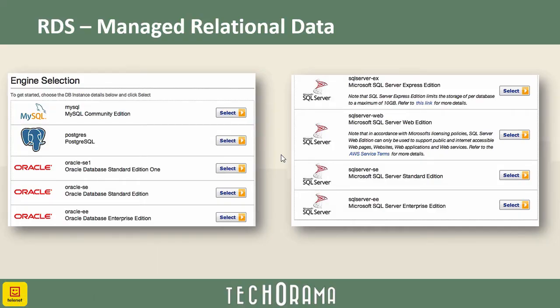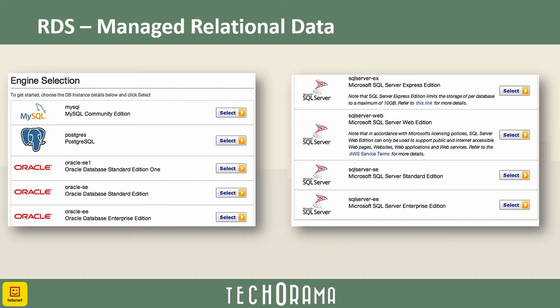All right, the next thing is a specialized type of EC2 instance. This is called Relational Data Service. So the idea is a relational database that's partially managed on an EC2 instance. It costs a little bit more, and the reason is that it's triple replicated, and some of the management is done for you, like backing up and some of the other maintenance stuff.